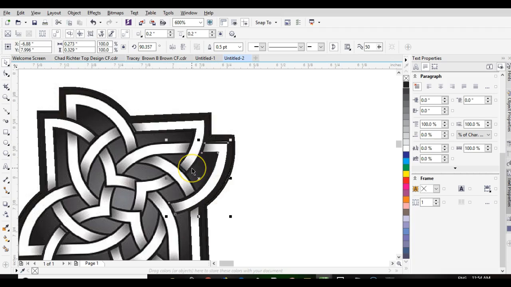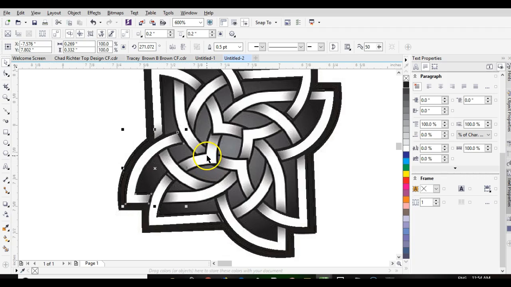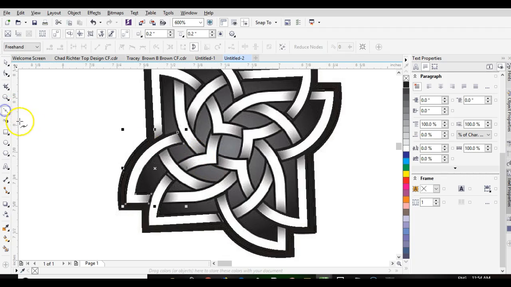Like I say, once I get the pieces in there close to where I want them, I'll have to edit it a bit after. And that is that. And I just keep going.